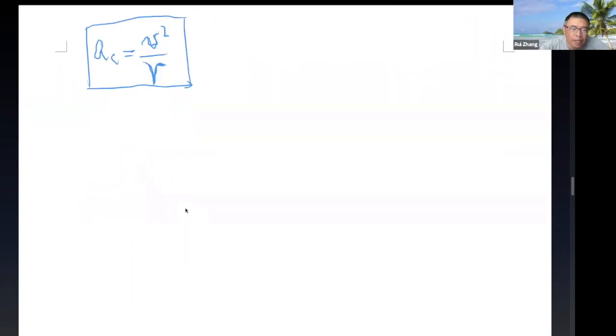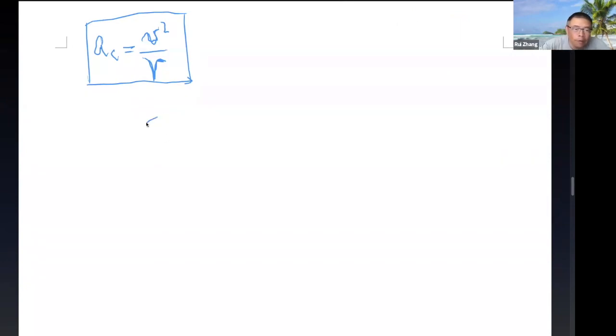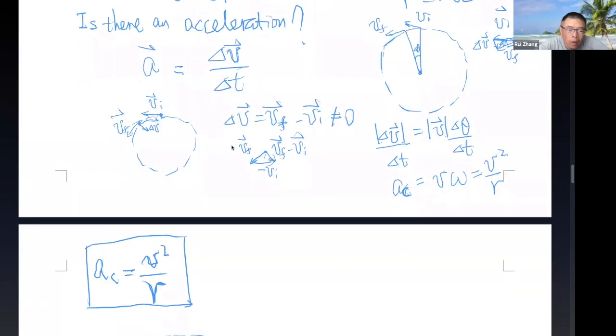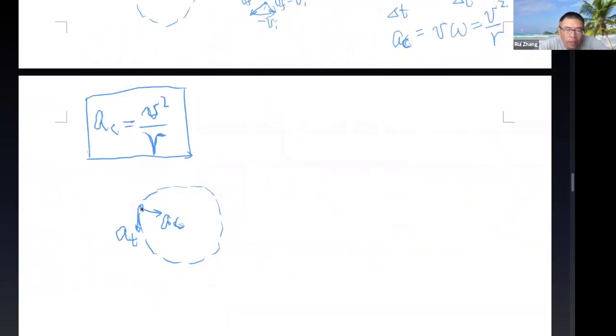So maybe before that, let me explain another thing. For a motion in general, a general rotation, like say an object on the circle, there could be more than just centripetal acceleration. There's an AC here, as we know, there's always, but there could also be another acceleration going along this direction. This is what we call AT, the tangential acceleration. Each one of them has a different role here. The role of AC, as we talked about, is to change the direction of motion. Another, AT, is needed if you have a change of the magnitude of your velocity.